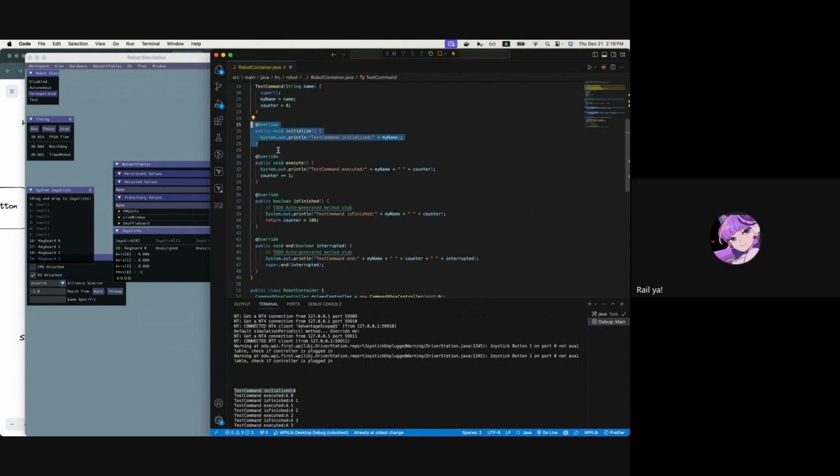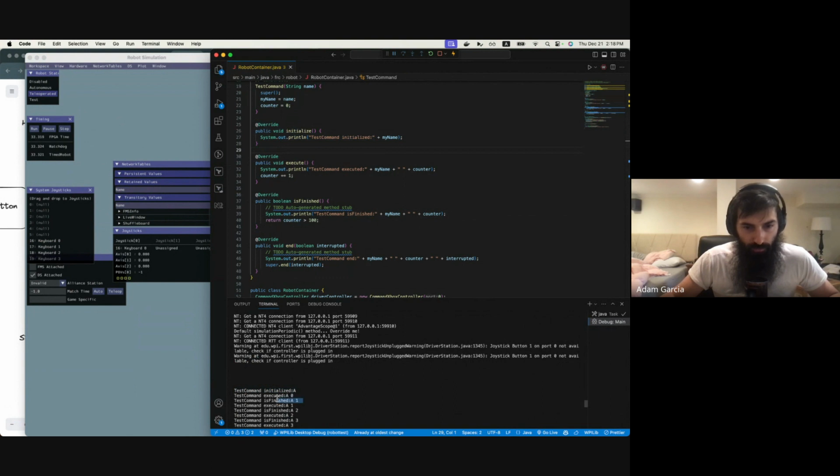Then every single loop, execute is run, and execute just prints this out and increments the counter. Then is finished is called to check, am I done? No, I'm not done, because the counter is 1, and 1 is not greater than 100. So I call execute again.